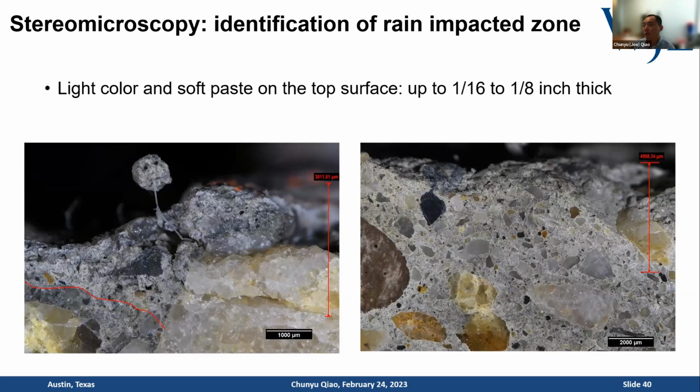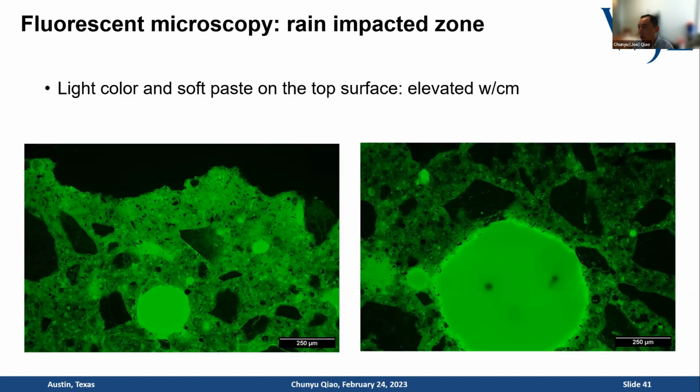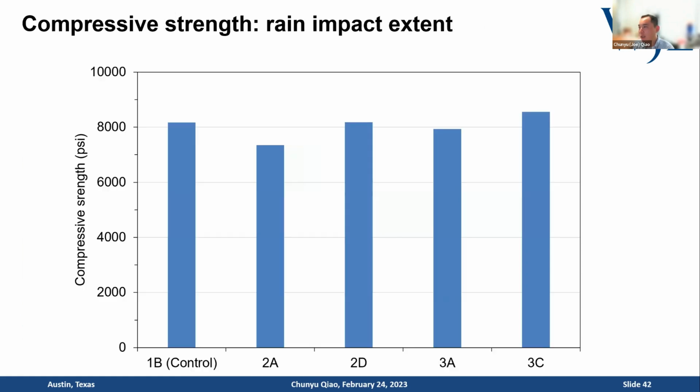Normally, rain damage is not very deep within concrete compared to the total thickness. For example, in this case, the rain damage is only the top 1/8 inch to 1/16 inch, compared to the whole 8 inches of concrete. So what can we see using fluorescence microscopy between the top and middle of the concrete? We can see a big change in capillary porosity. The left is the top concrete surface, and the dark green tone matrix is from the middle of the concrete core.